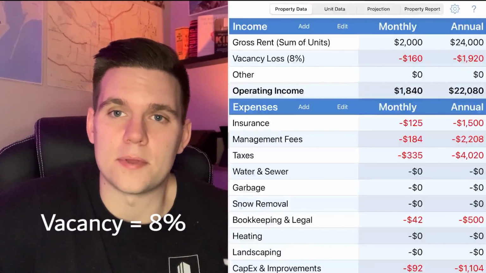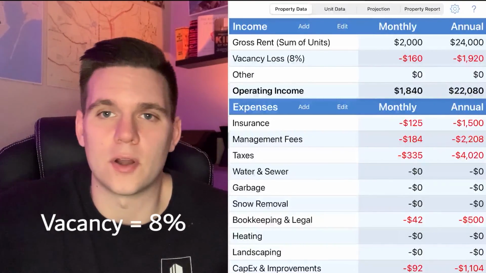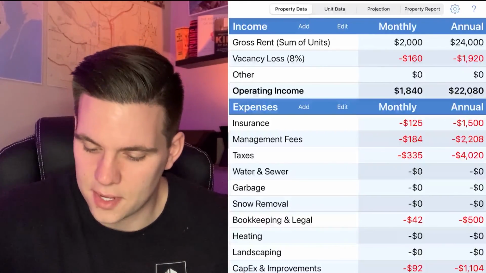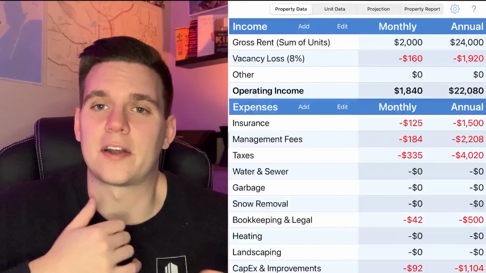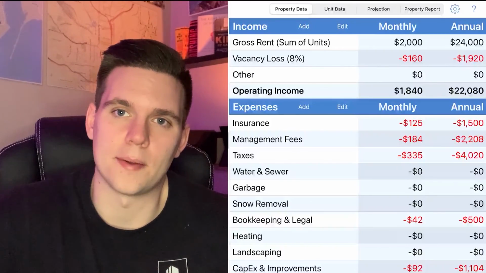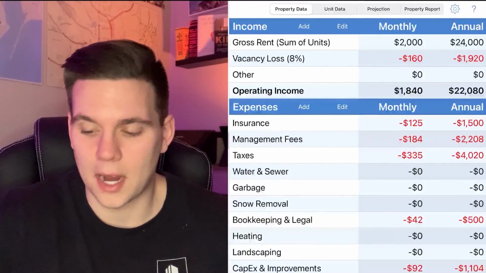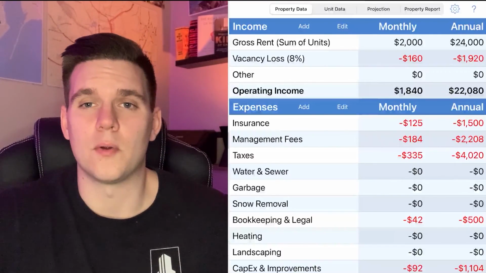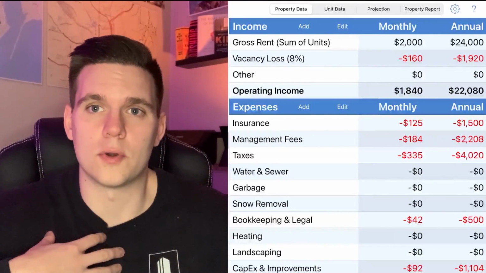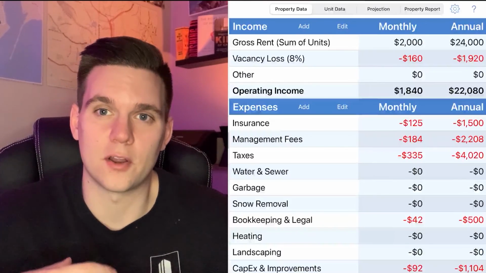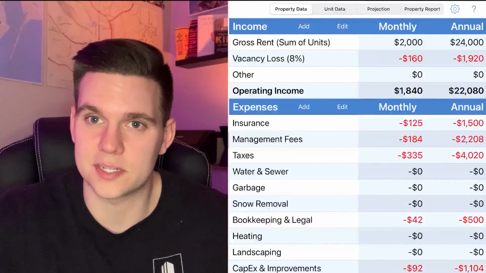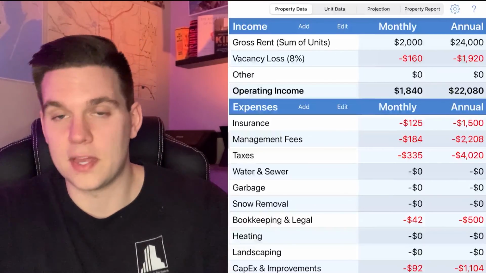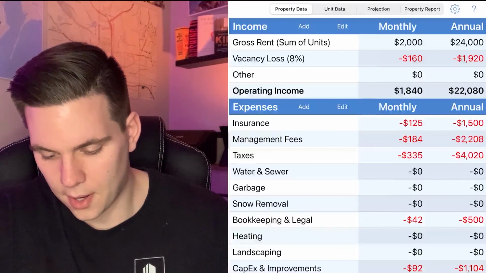So I know a lot of people will say, oh, well, my sub-market or my market has a 2% vacancy or a 1% vacancy. That's great, but you still have to factor that cost when that turnover comes. So I like to use 8. I know banks will accept 5% because that's what appraisers use, but we're looking at this from our own perspective. We want to know if we'll make money or not. So to be realistic, make sure you always put 8% for vacancy. That's what I do.